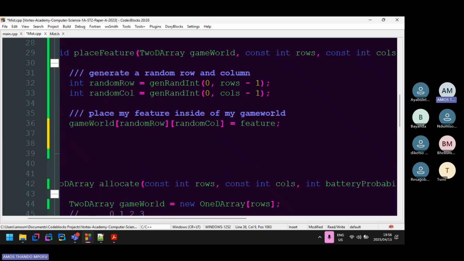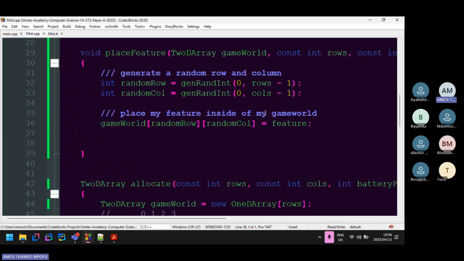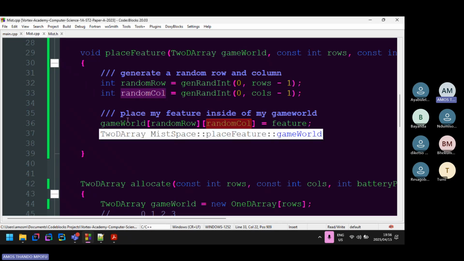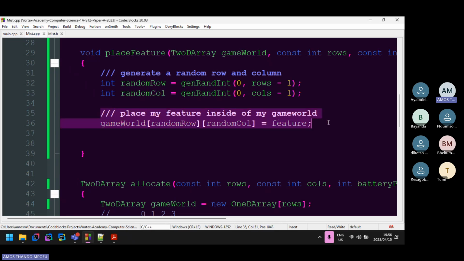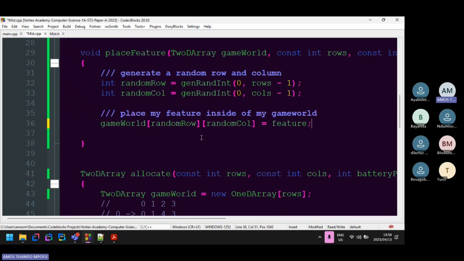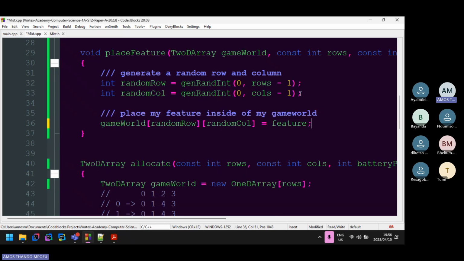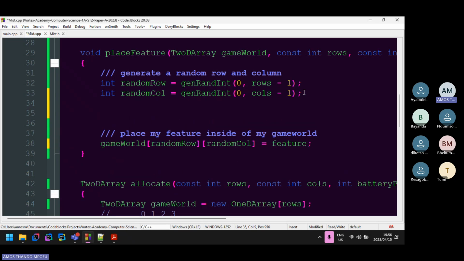But then remember, we talked about that if you try and place this thing, the random row and random column, it needs to be on a, oh, no. Okay, to write less code, let me not place it. No, it's fine. Placing it will be the last part. Let's do it in between here.